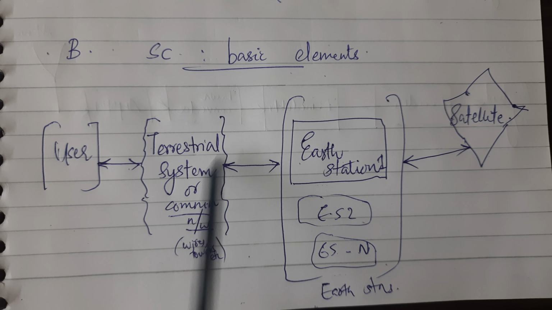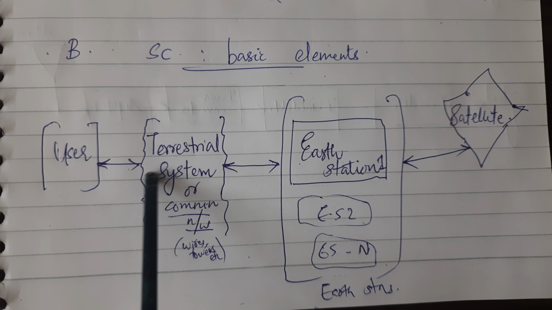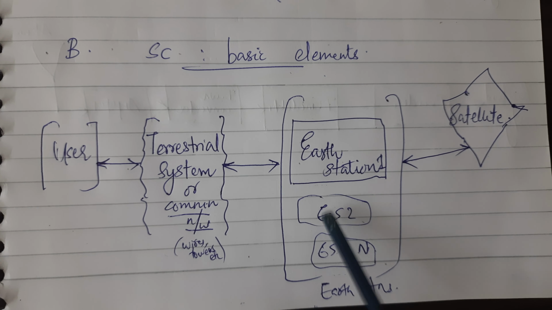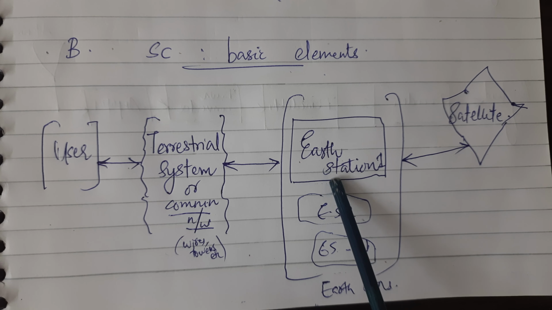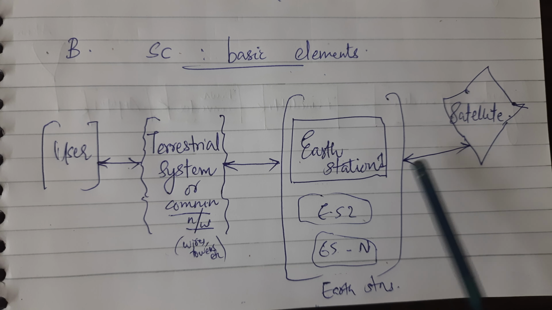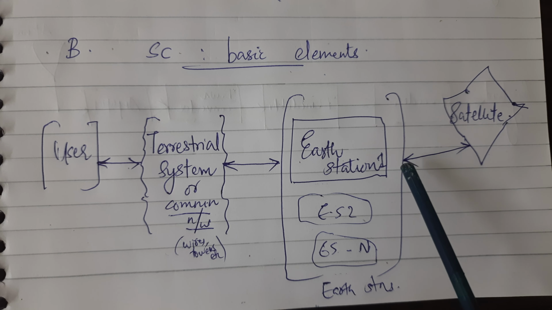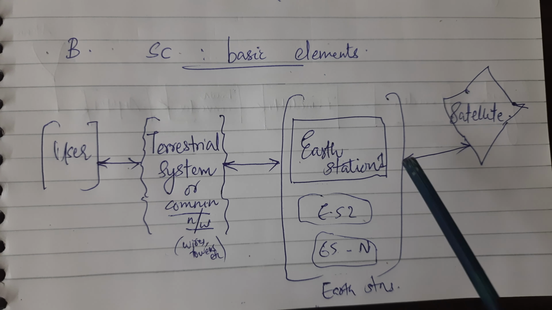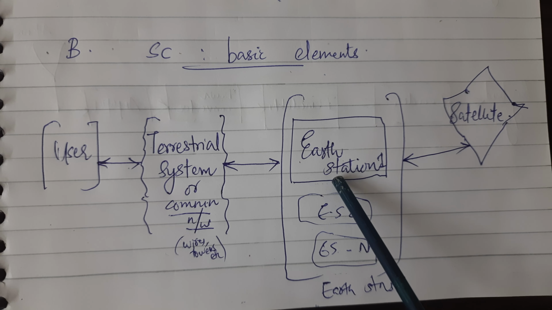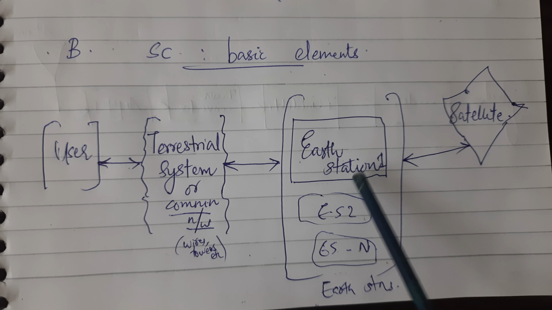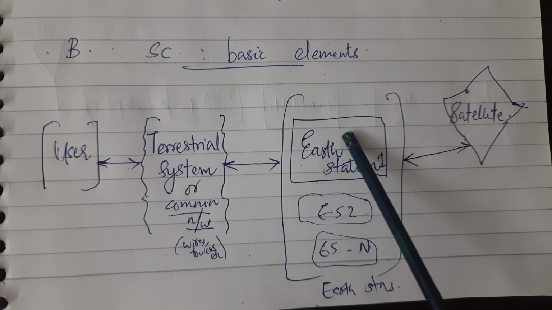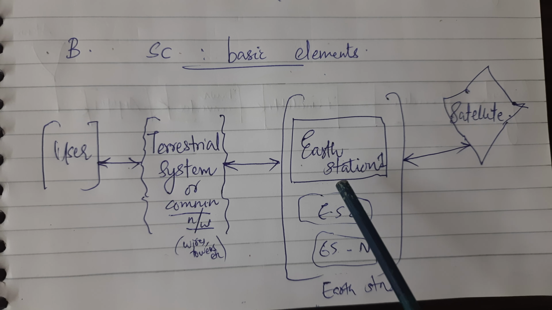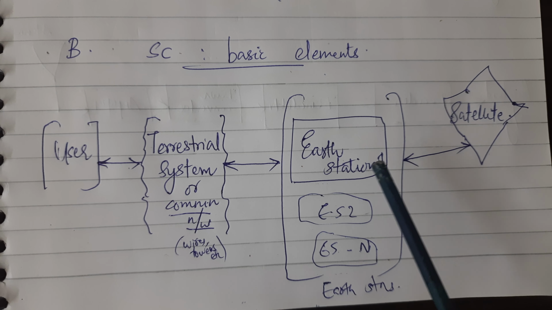From the communication network, it will reach a station called the earth station. An earth station is a station on the earth where we will be getting signals from the satellite, or where we will be sending information to the satellites. Just like we say railway station, where trains come and go, this is the earth station, where signals from the satellite come and go. There are many earth stations around various parts of the world. So these are some basics about the communication system.